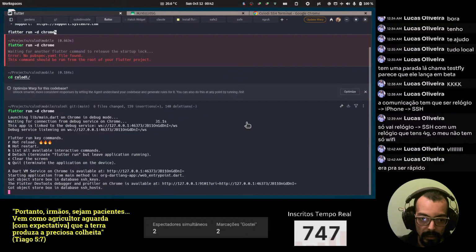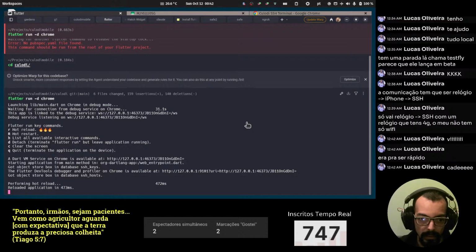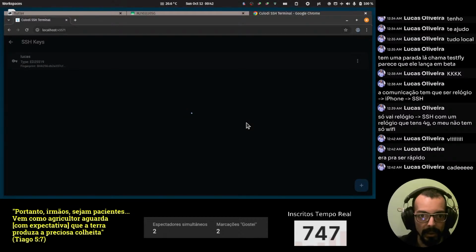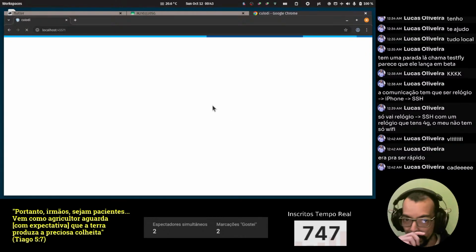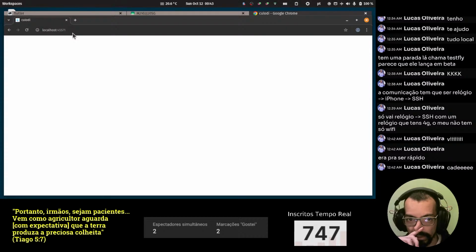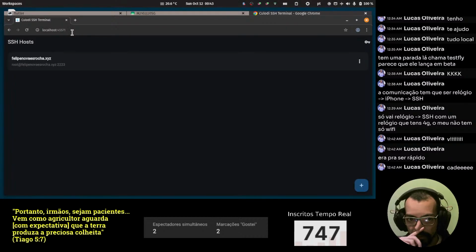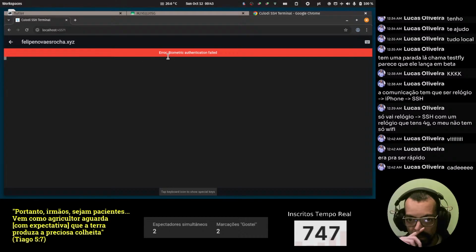Dá um R aqui. R. Ó, o reload é rápido, hein? F5. Acho que ele criou. Cadê? Ou eu tô na porta errada. Olha lá, criou. Erro biométrico. Eu pedi pra ele ter biometria, né?